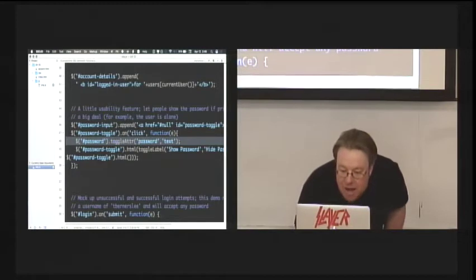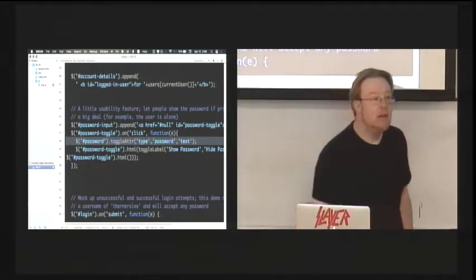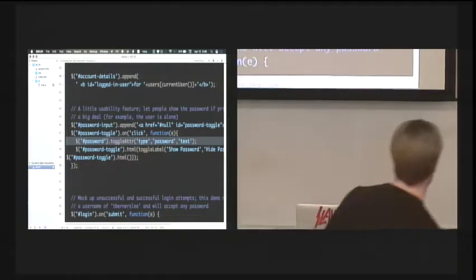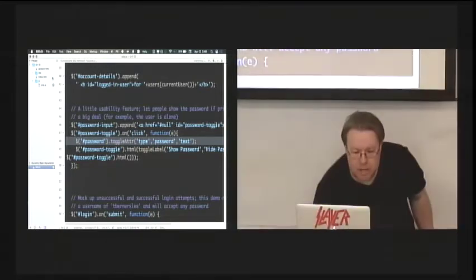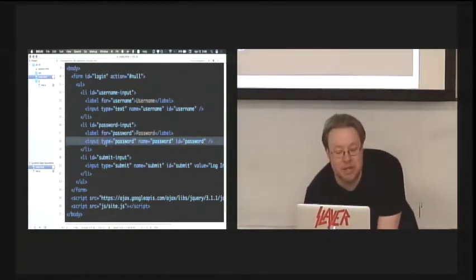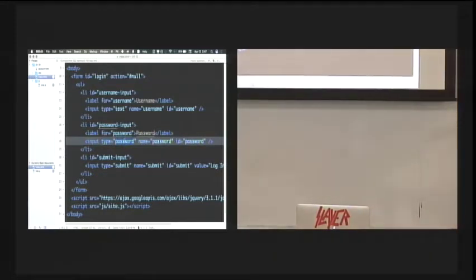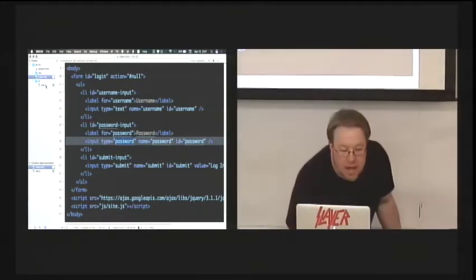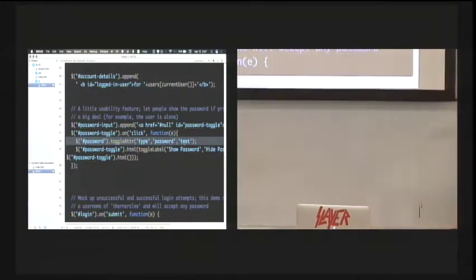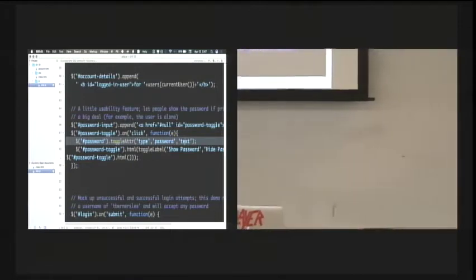Because it reads better. Toggle attribute is my method. And the first argument is, what attribute are we toggling? In this case, we're going to toggle the type. I feel like I've lost some of you. Do you not remember when we're writing a form element, like input type password? That's where type is coming from, this attribute here. And what we toggle back and forth is the value that that type attribute is set to. Okay? So I like this toggle attribute type, and then here are the two different values we're going to toggle between. That's a much cleaner line of code.